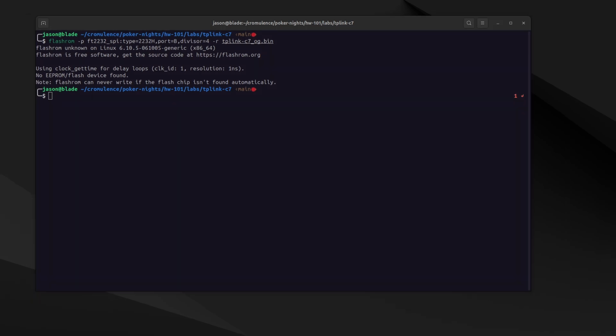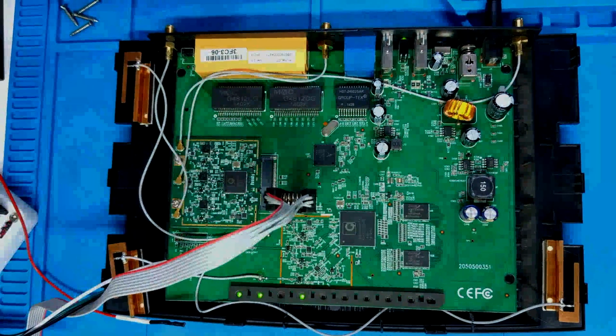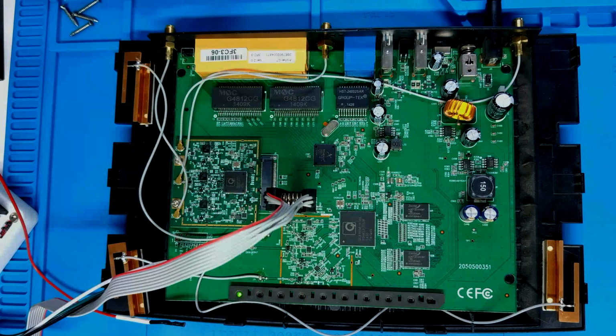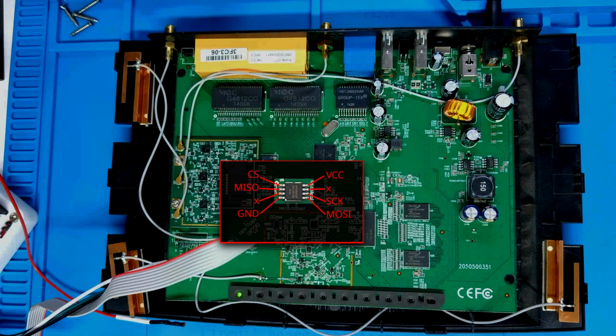And the reason for this is that when we are providing power and we're powering up that chip, we are also powering up the main processor. And the main processor is asserting these MOSI and clock signals, meaning we can't toggle that. We're in contention with this other chip. So there's a few ways around that.